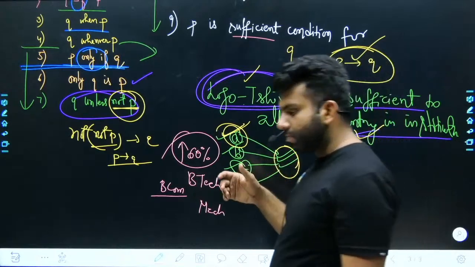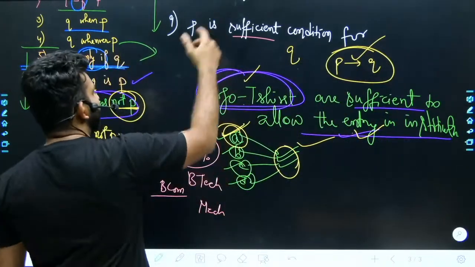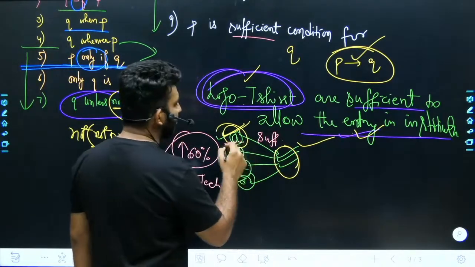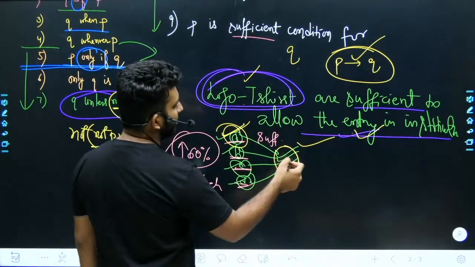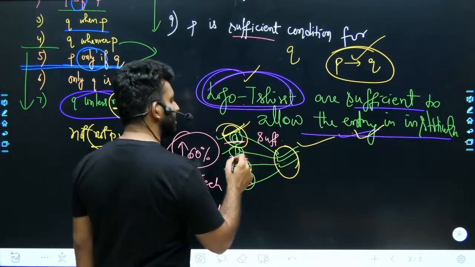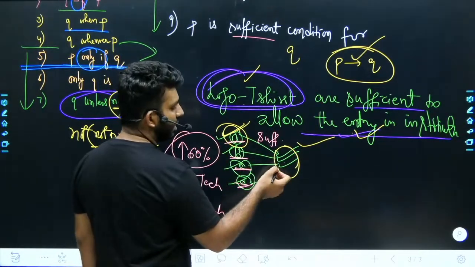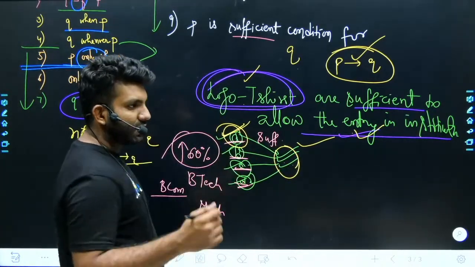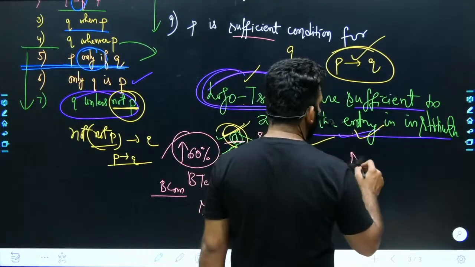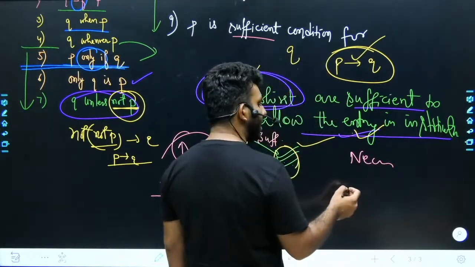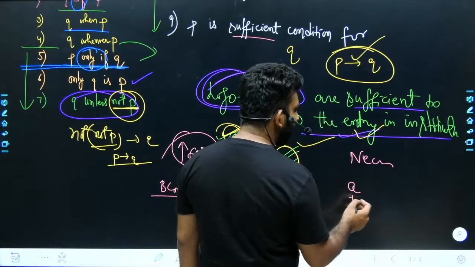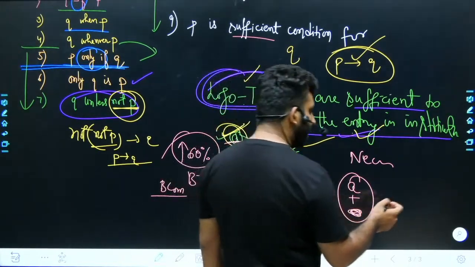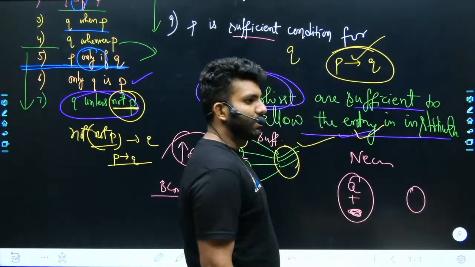How do sufficient and necessary work? This was the representation for sufficient: there can be multiple ways I can get to this. That's why this implies this, this implies this, this implies this. If I say this implies this, then I cannot guarantee which one is true. Similarly, for necessary, whatever condition I am having, say A, something extra has to be there for which I can guarantee the admission is allowed.